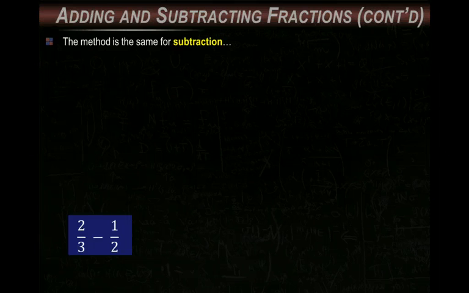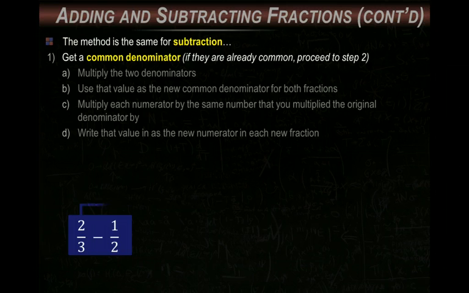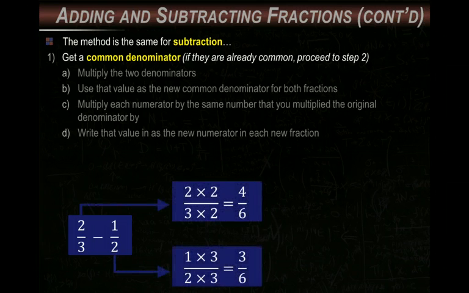Actually, let's try it with subtraction this time. So 2/3 minus 1/2. A problem that for a lot of you guys when you did the diagnostic would have stumped you. I saw it stumped you. So now let's see if the method helps. Common denominator. So multiply the 3 and 2 together. 3 and 2. So we know it's going to be 6. So our final answer is also going to have 6 on the bottom.